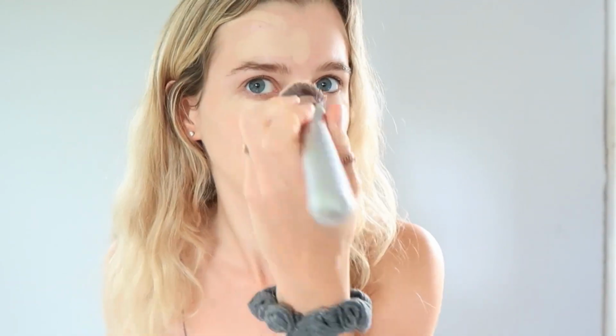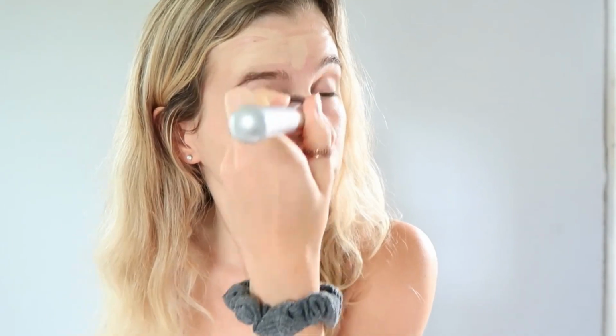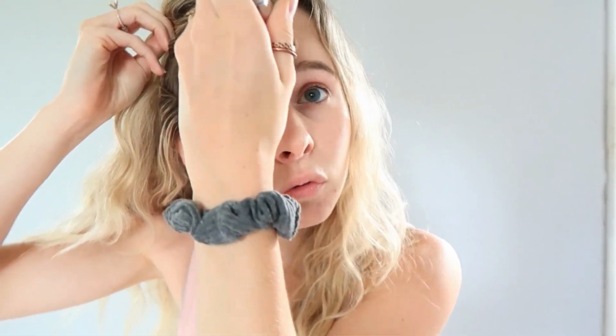So I think this is a very matched shade for me. I like when things are more of a fuller coverage. I want them to match my face. Usually when you go for a more lightweight type of coverage, you can go a little bit darker, add a little bit of bronziness to your skin. But if you're going with a more full coverage look, something that matches your skin is more flattering than something that doesn't. This one is in the color 210 Creamy Nude. For all of you pale people out there wondering what it is, that's what it is.